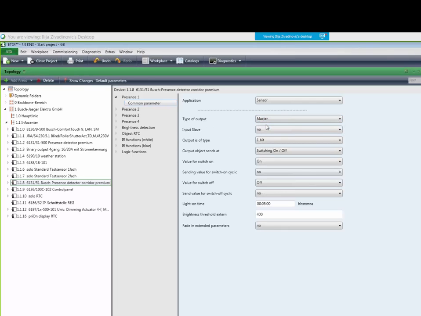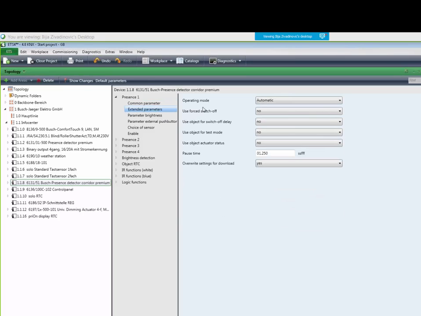In some previous slides, I have also mentioned the survey functionality. If I select here the sensor, and if I go here and enable the extended parameters, go to yes, you have here more possibilities. Under extended parameters, you can say, okay, what kind of operation mode do I want? Typically, the previous setting is automatic. You have automatic switch off, switch on. And here is the mentioned survey function.